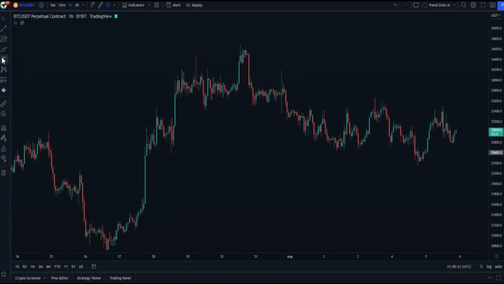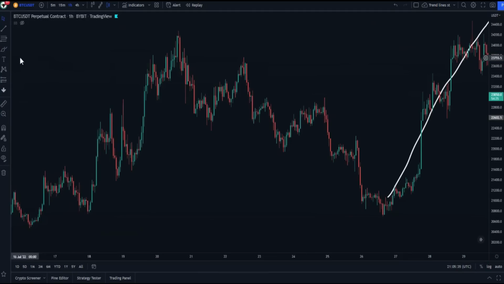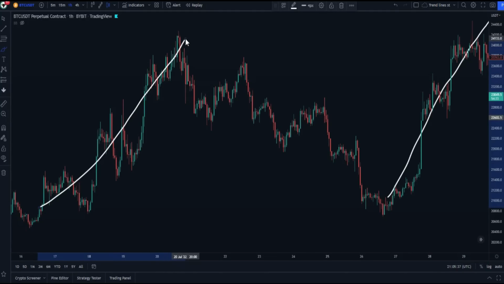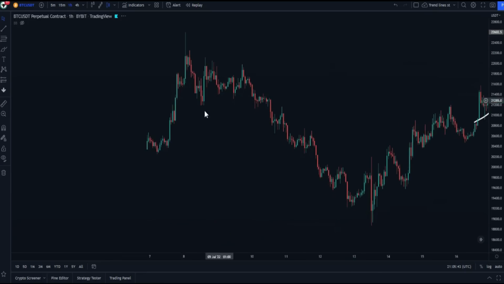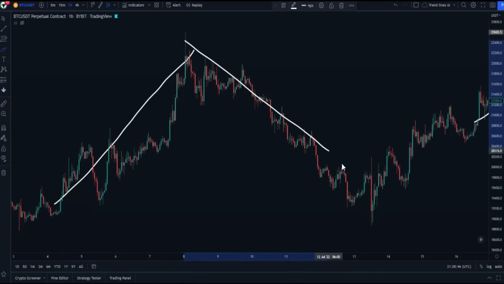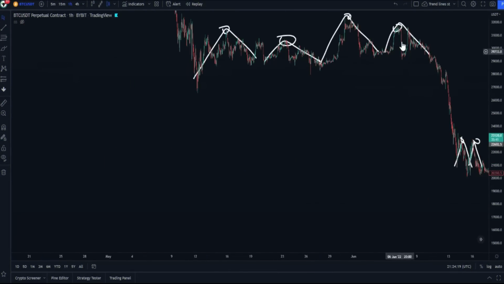Well, the first rule is to see that the trend has changed direction to form a new high, and this is what happens all the time. Here, the trend was moving up and then changing its direction to the bottom and forming a new high. Here too, the trend was moving up and then changing its direction to the bottom and forming another top. And here, we see that the trend was heading up, then stopped rising and headed down to make a new top. Well, this is what happens constantly on the chart, so we will benefit from these movements by finding the appropriate point at which the movement changes.